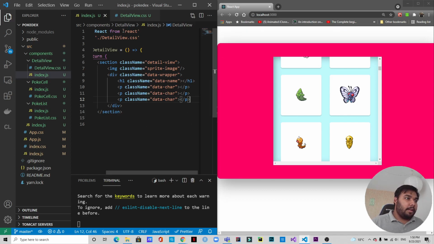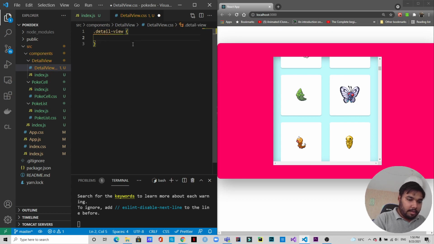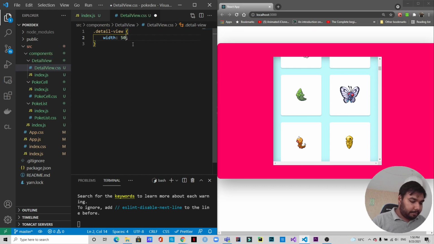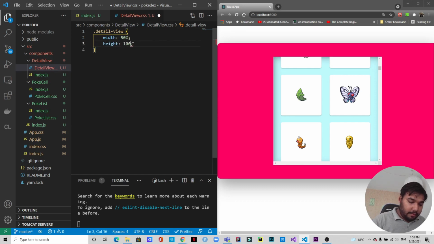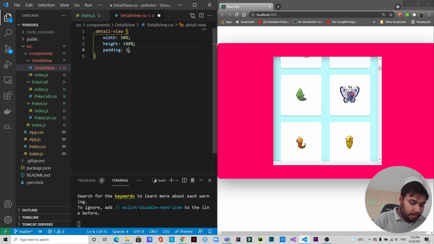Okay, now let's go to the detailView.css and let's create the CSS for the detail views. At first we are going to write detail-view, and inside this we will have a width of 50%. We will have a height of 100%. Then a padding of 10 pixels.